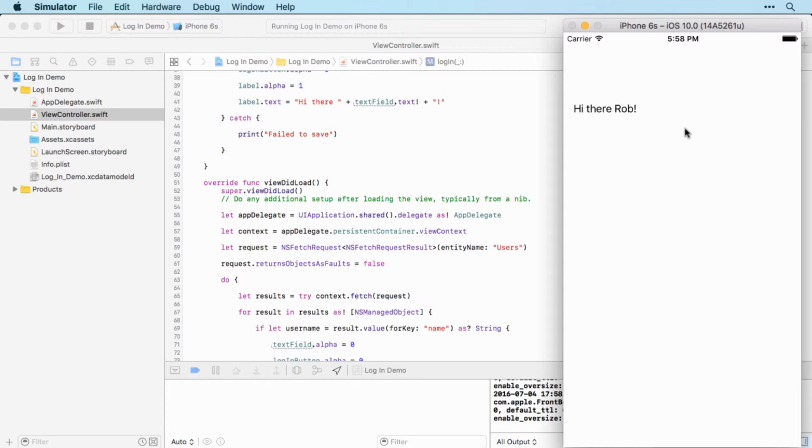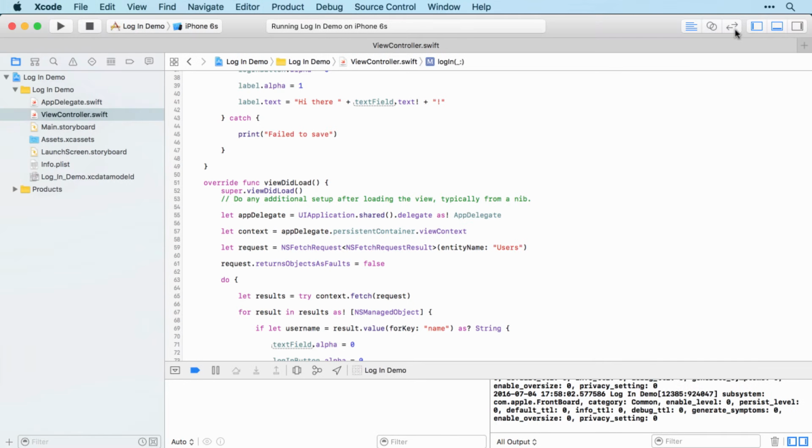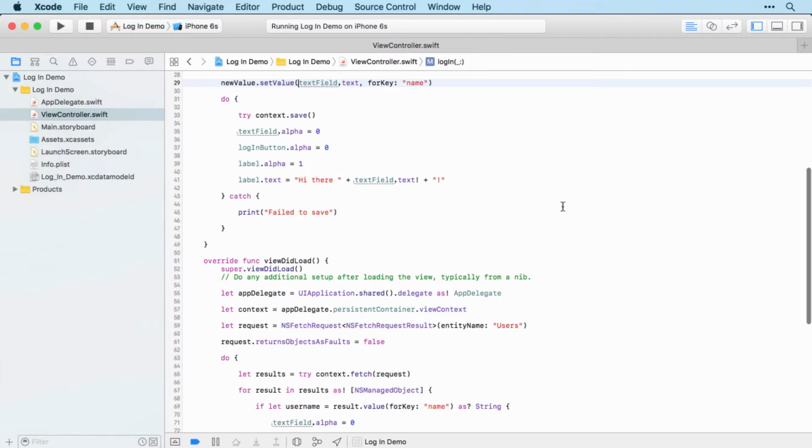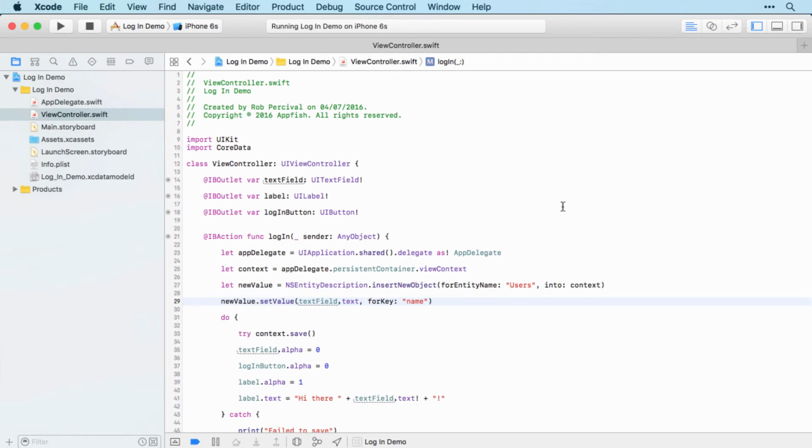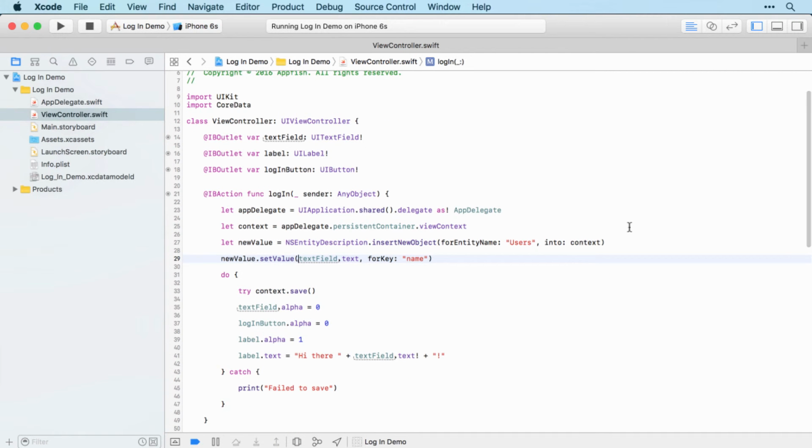All right, I hope you managed to do that, and I hope you now have a fairly good understanding of how core data works. Of course, our usage of core data in that app was pretty simplistic. In fact, we could have used permanent storage just as easily. So in the next video, we're going to see how core data is more powerful than permanent storage and how we can use it to do things like search the data that we've got to find particular results and update and even delete existing results. So we'll do that all in the next video. See you there.